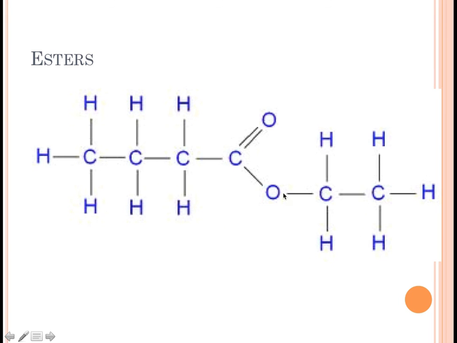Another example, I'm going to search for my oxygen, that's where I'm splitting it, and I look first at the side that doesn't have the C double bond O on it. So I found that side, and it's 2 carbons in length, so it's ethyl. It's just like naming a branch. So this is ethyl. Then I look back at my other bit, 1, 2, 3, 4 carbons, so butanoate. So this full name is ethyl butanoate.